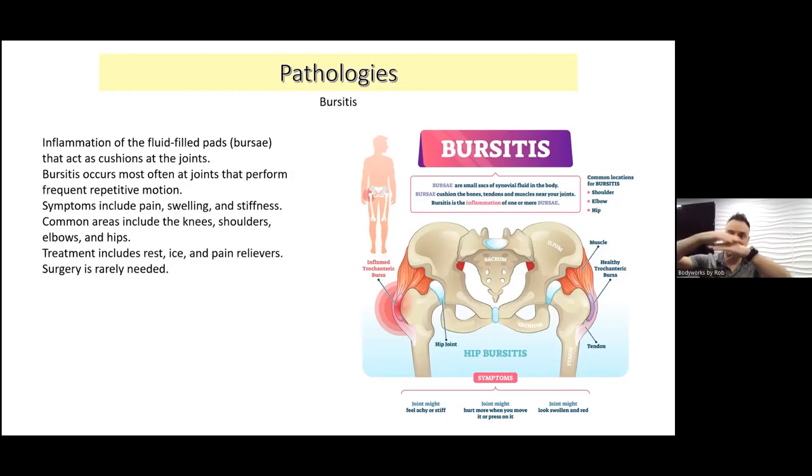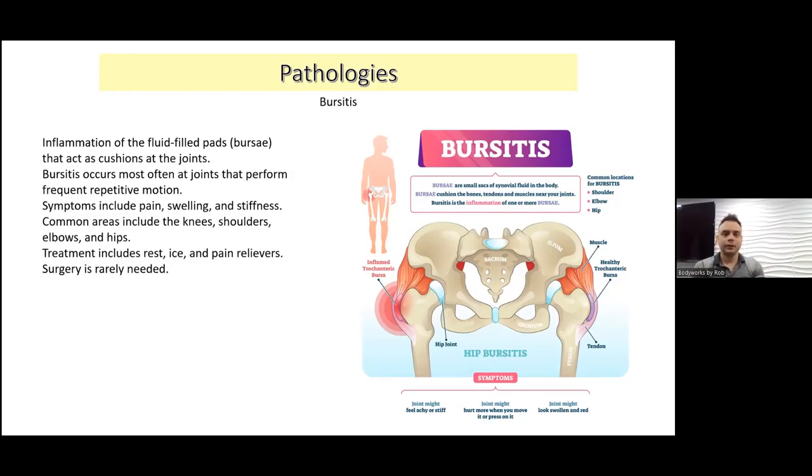So like tendons might lay on this little cushion like a pillow so that it doesn't wear and tear and get irritated by sliding over a bone. Instead, it slides over a nice soft cushion. So in some cases, the bursa itself can become inflamed, swollen, stiff, and so on, especially in very mobile areas of the body. So what do we do for bursitis?